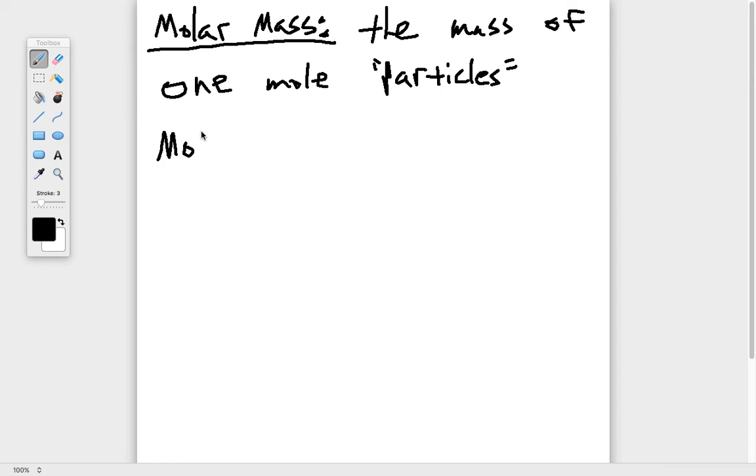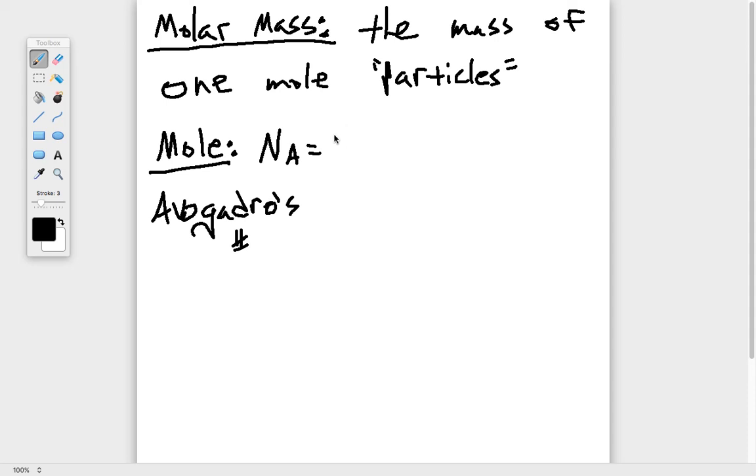Well, what's a mole? Well, it used to have all these different definitions. Like if I gave you a mole of carbon-12, that would be a mole of carbon. But now we have this thing, Na, which is Avogadro's number. Avogadro was one of the early scientists trying to figure this stuff out. This is Avogadro's number. And in 2019, it was defined as 6.02214076 times 10 to the 23rd. Exactly.